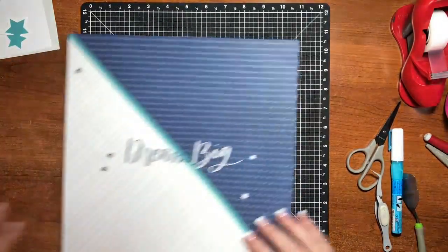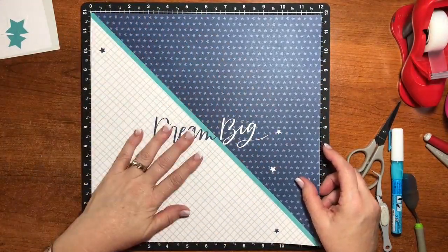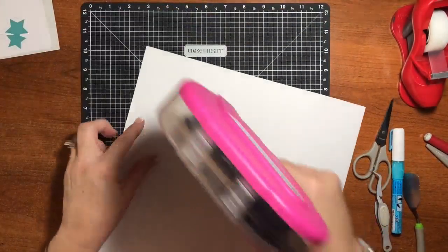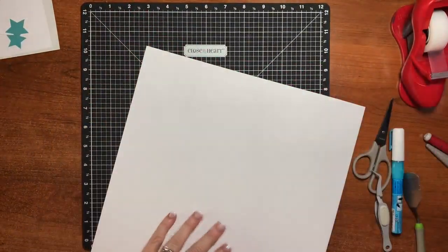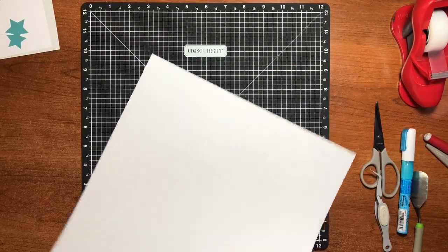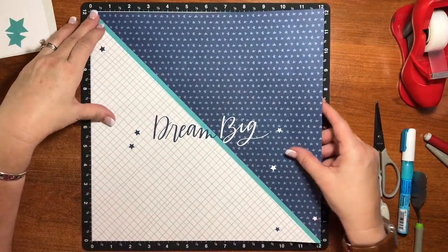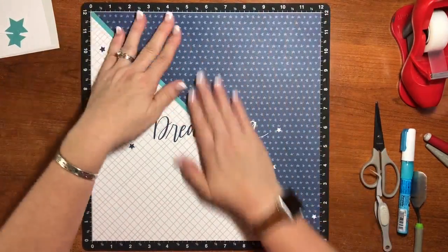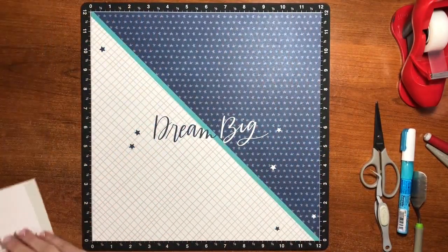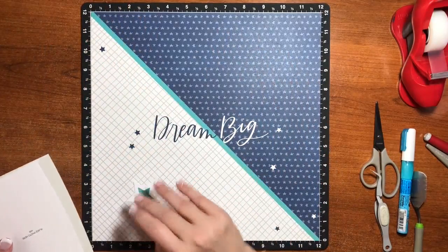So July has this really fun page, Dream Big, and stars and everything. So we're going to go ahead. It's easy to have our orientation right because it has words. So that's good. And that also means we don't have to mess with word stickers. If you've watched a previous video, you know I had issues with these word stickers. And that's just operator error. Nothing to do with the product, that's for sure.